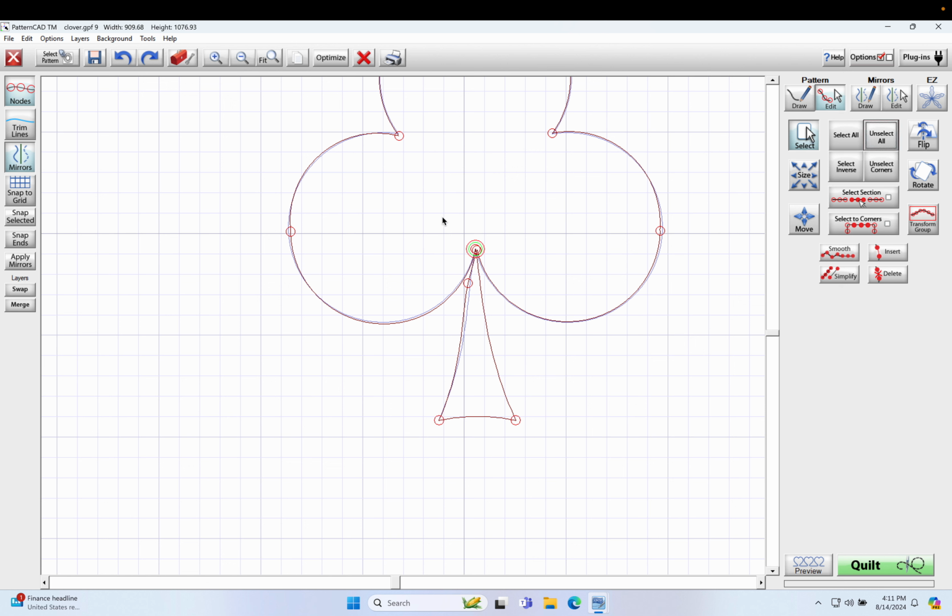There's another little useful tool here, so we can do that. There's a snap selected. That will put the two of them together. And this one, I think, should also be up on. Yeah, that should be up there.